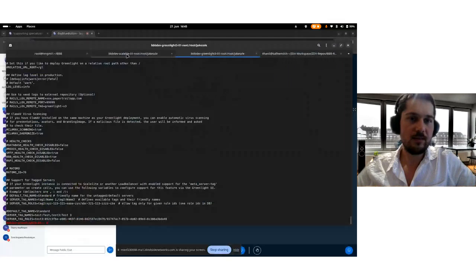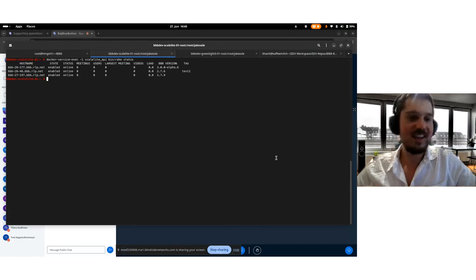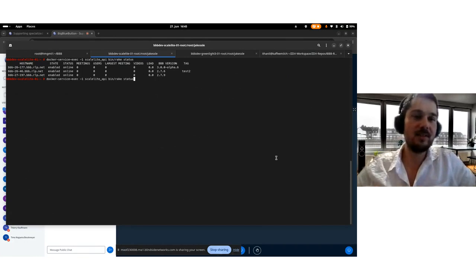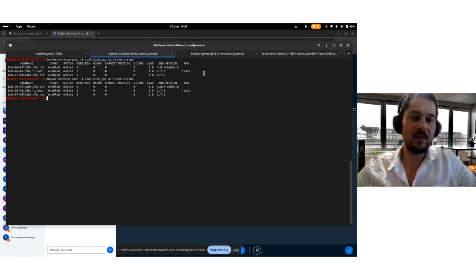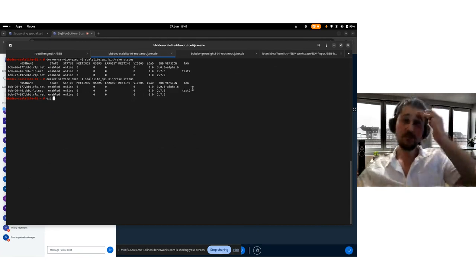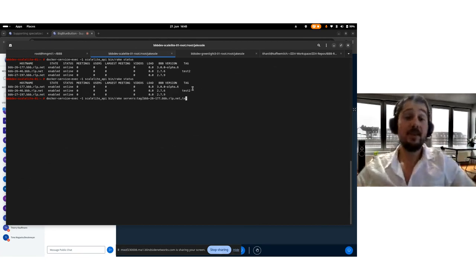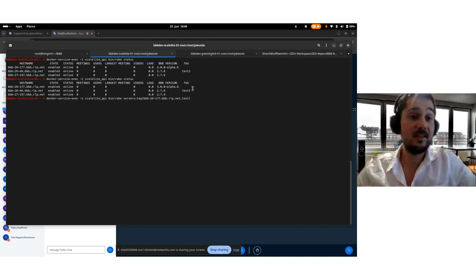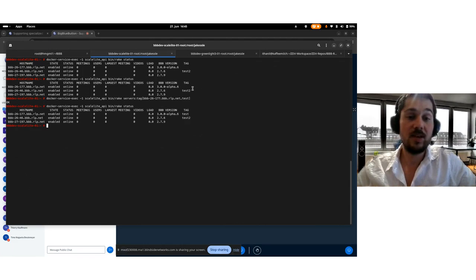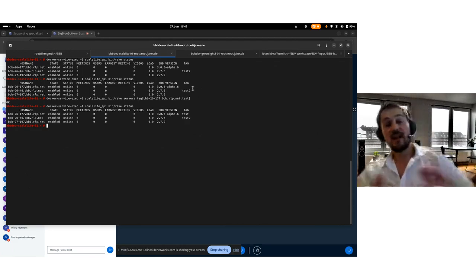Let's go to ScaleLite first. Right, good. I have a little BBB dev ScaleLite here with 3 servers. One is some testing server I played around with. It already has the test2 tag here, right? Then we have a 2.7.9 server without a tag, and we have a 3.0 alpha server without a tag. And now let's give the 3.0 server the tag test. And now here, we have the tag test there, right? So that's the way I like to do it.